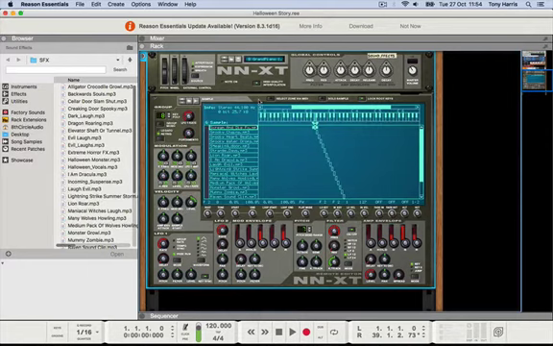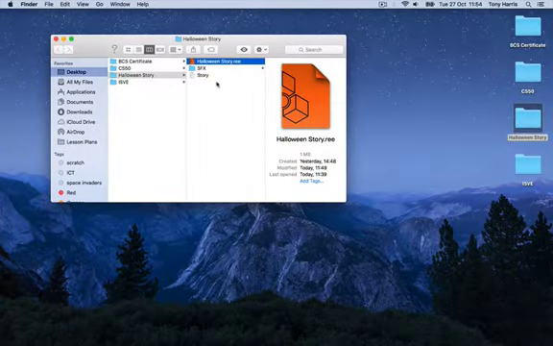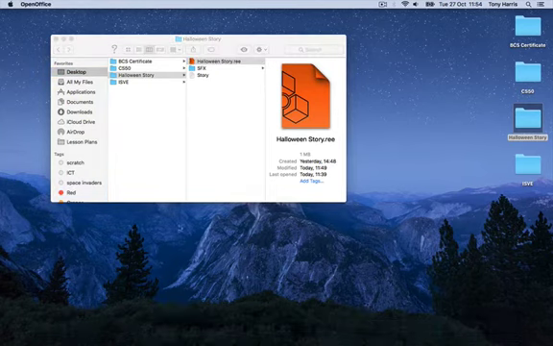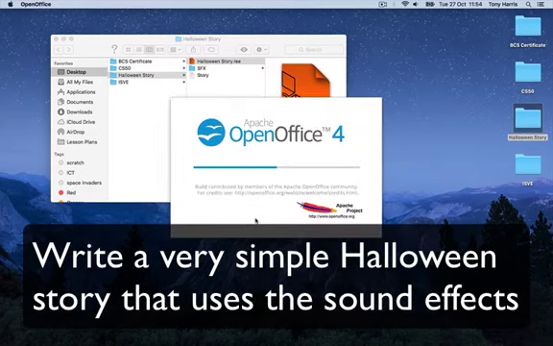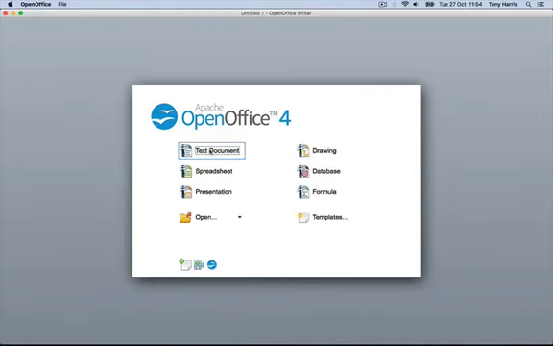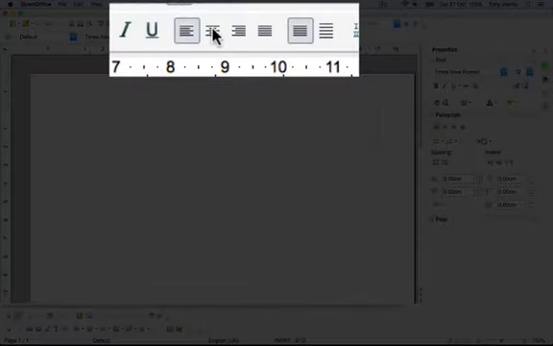Okay, now that you've decided on your 5 sound effects to use, I want you in your groups to write a very simple story involving all those 5 sound effects. So let's open OpenOffice on the desktop and create a new text document. You can give your story a name and underline it.